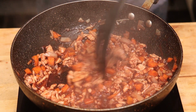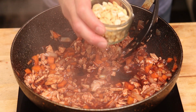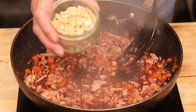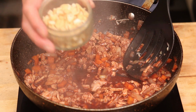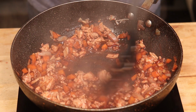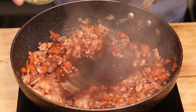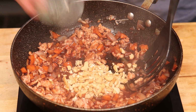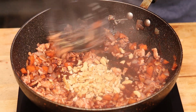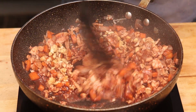Right. Now, my little other secret ingredient is about 50 to 80 grams, depending on how much you like them, of cashew nuts, which I've got out of a packet, and I've crushed them up to give a little bit of texture. You don't want to be having whole cashew nuts in this dish, I don't think. So I've broken them up quite roughly, and I'm just going to pile them in there, and we can just work that in and get them evenly distributed into our meat.